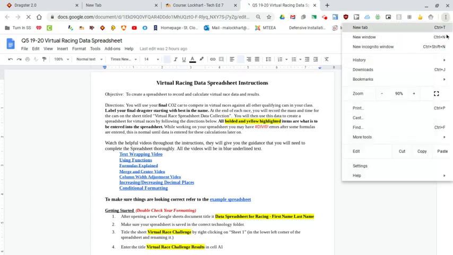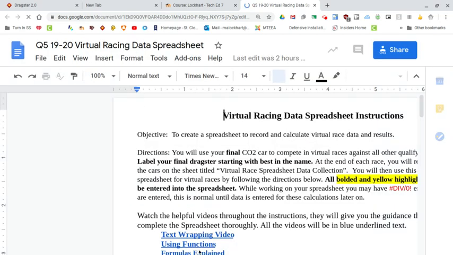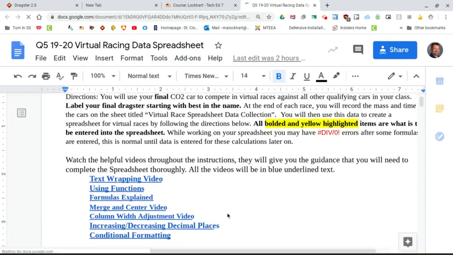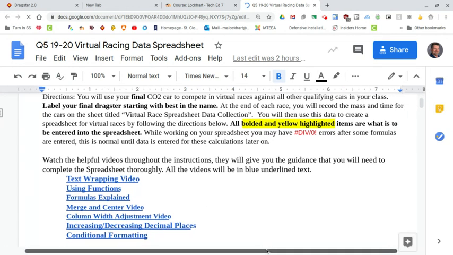I'm just going to increase the size of it a little bit here so we can see it. Now it really popped up. There we go. I think now you should be able to see everything right here.